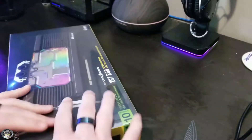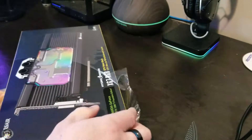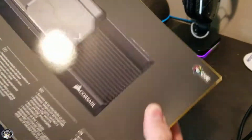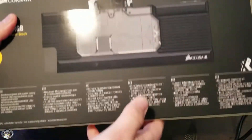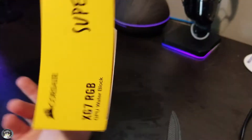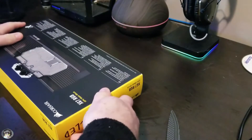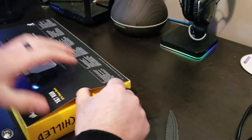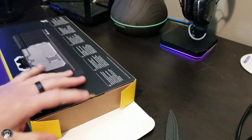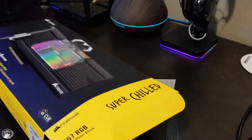I'm going to be installing and, in a way, replacing the water block that I currently have on my Titan. I'm kind of doing a little birthday present for my Titan — I think it was August 2nd, 2016 when this card came out. I still use this card as my daily driver and I don't really plan on getting rid of it anytime soon. So I figured, let's try out this new Hydro Series water block, as it seemed really cool when I first saw it.